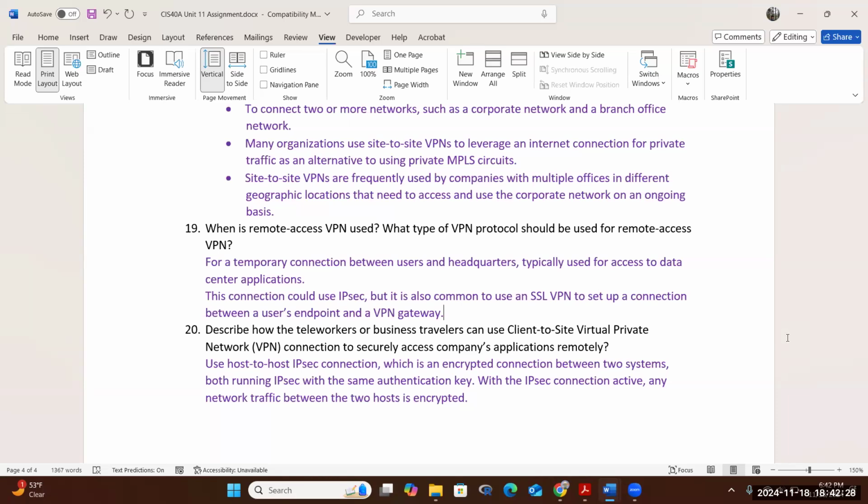That way, if I'm traveling, I'm still able to do some work. Let's say I travel for work, I'm still able to do that in the meantime, as long as I have that secure connection. So it is host-to-host based. That means the system that I'm connecting to needs to have IP security enabled, and my system needs to have the IP security service enabled. That way we can establish that tunnel connection for encrypted transmission of my data.